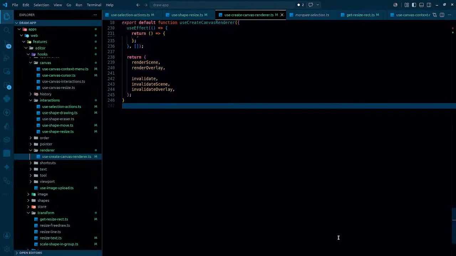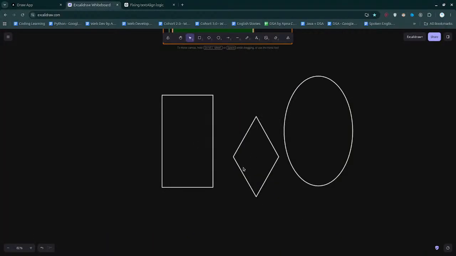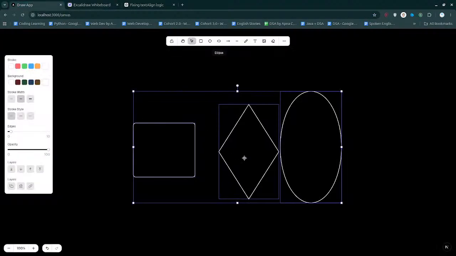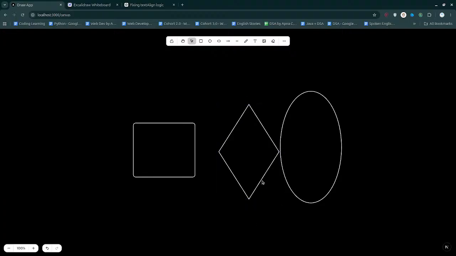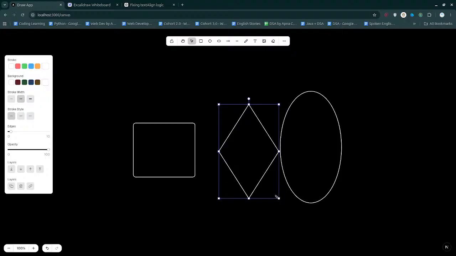But in our case, it doesn't happen when we select one shape. No, it does happen with that as well. Yeah.